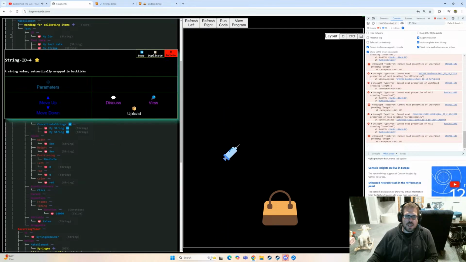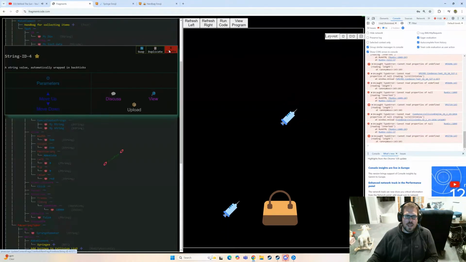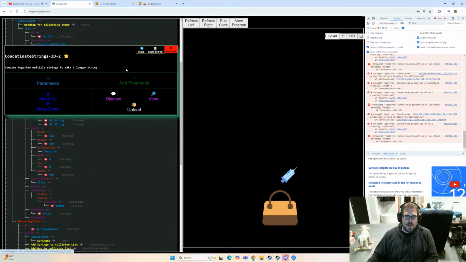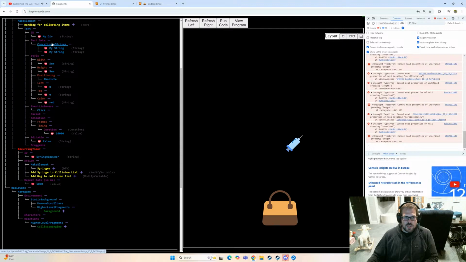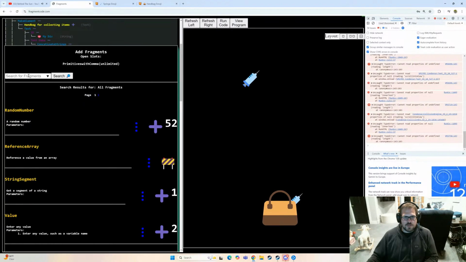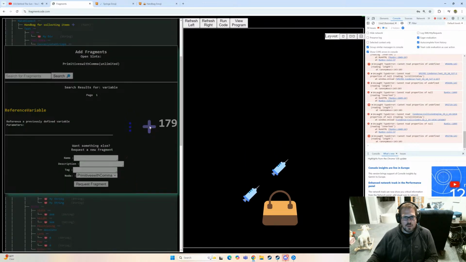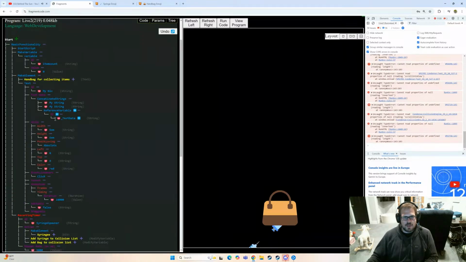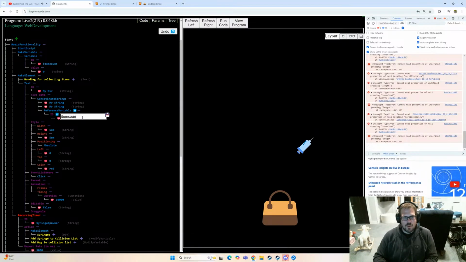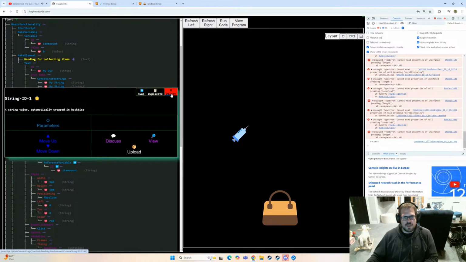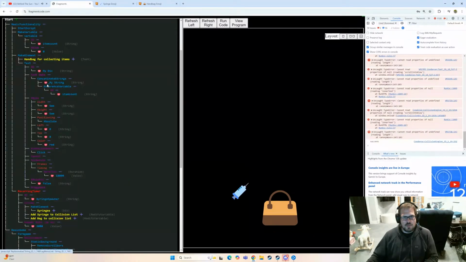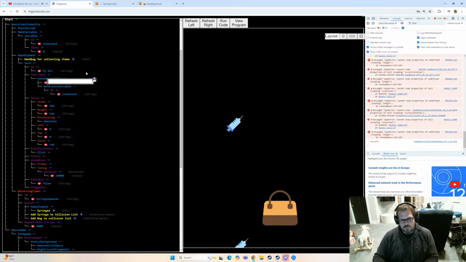So let's, first one can just be string. The other one is going to be reference variable. That's going to be the item count. Okay, we can delete this. And then we can call this one cache.